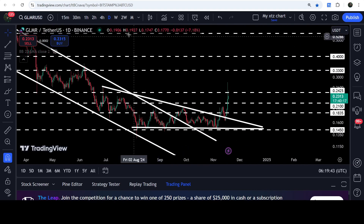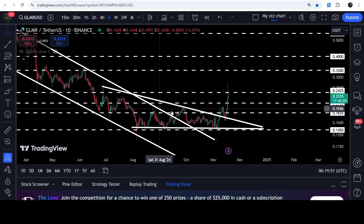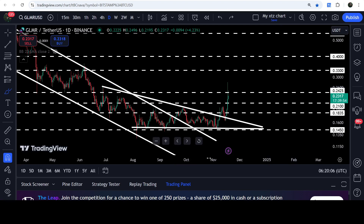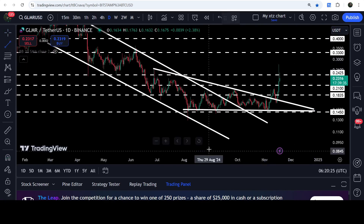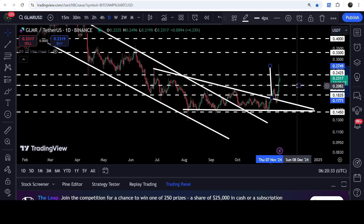This is the daily time frame chart of GLMR. Here you can see that for the past several days — even for the past several weeks, since after the month of June 2024 — it was moving inside this descending triangle. When we were moving inside the previous channel, we found the support and resistance zones, and after getting squeezed, finally the price has broken out the resistance of this triangle and pumped very well. Right now it is trying to break out this resistance at 24.25 cents, which was previously acting as support here — and after the breakdown it flipped into resistance. We got rejection here and now the price is again trying to break it out.